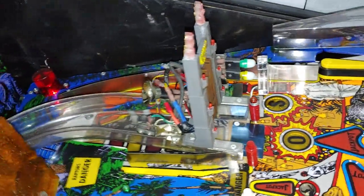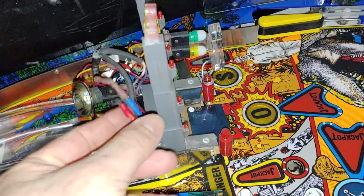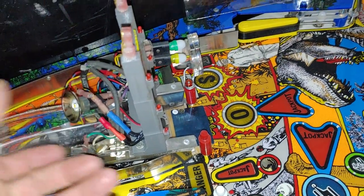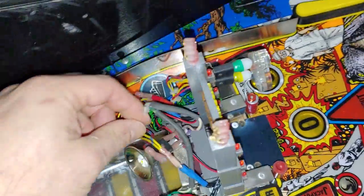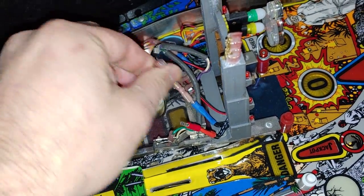I think they're for the red lamps that are on the gate. Once you have those undone, you're just going to connect them to the two wires for each side that come out of the new gate. They're color-coded — I think one's yellow, which probably goes to one side, and the other one's red, which probably goes to the other side.